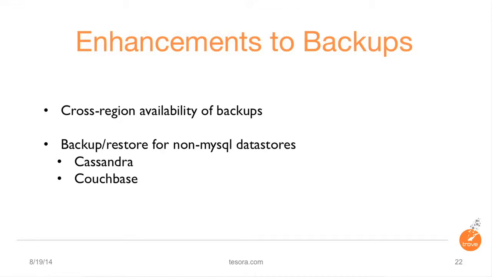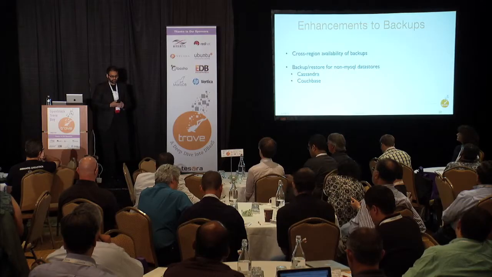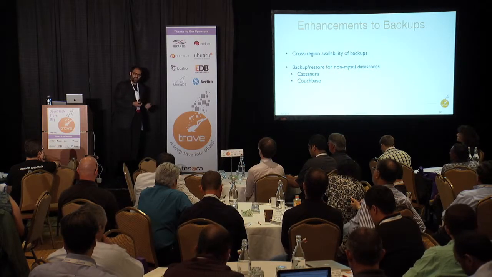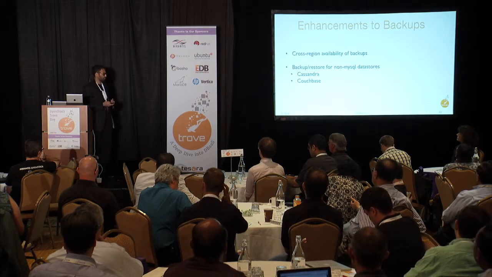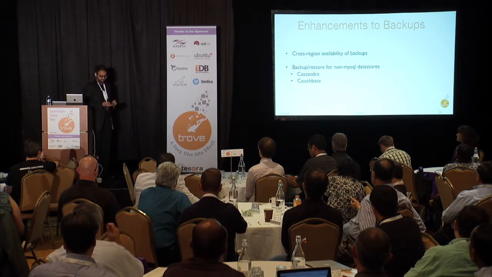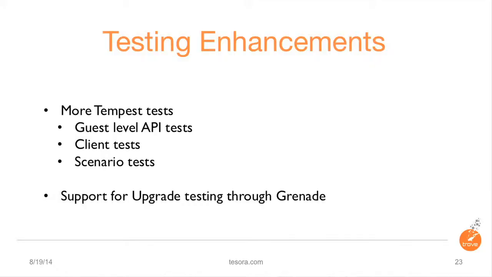Enhancements to backups. One of the things that we're working on is making backups available across regions. So if you have a backup in Swift that's in one region, you'd be able to pull that backup from that region and create a Trove instance in a different region based on that backup. We're also working on backup and restore functionality for some of those non-MySQL data stores that we support, like Cassandra and Couchbase.